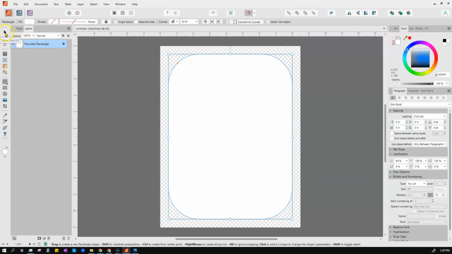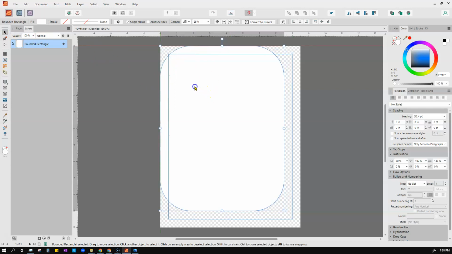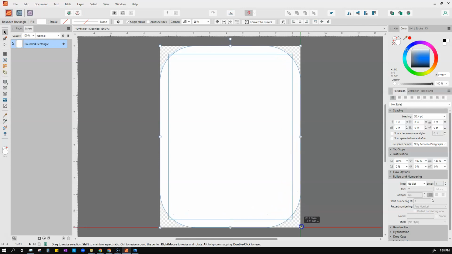Then I could move to the move tool for a moment so I can drag it, bump it up there, select that, and make it bigger. And then I've got these rounded things. If I go back over to the rounded rectangle and click on it, there's a little red-orange colored dot here, and if I hover over it, it gives me a two-sided arrow.